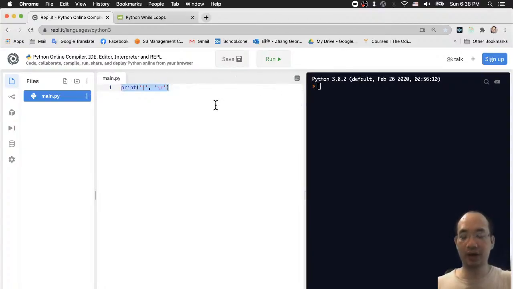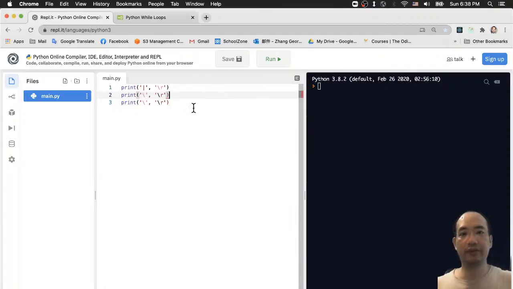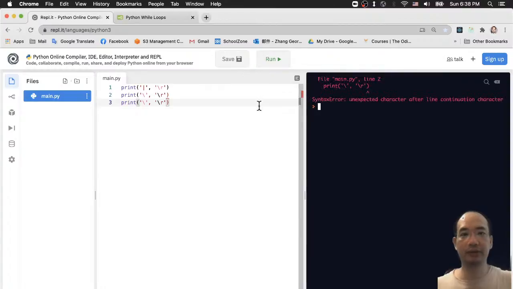And if I copy this one and I keep doing like this, something like that. All right, so let me see. I have to have end equal to, end equal to, end equal to.